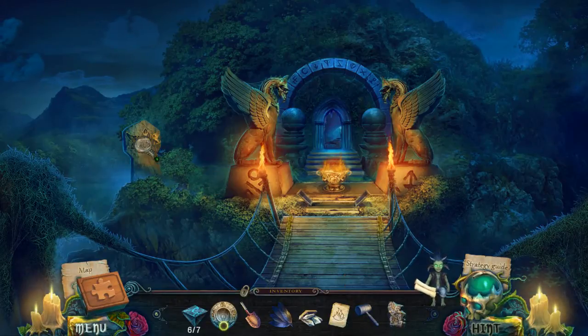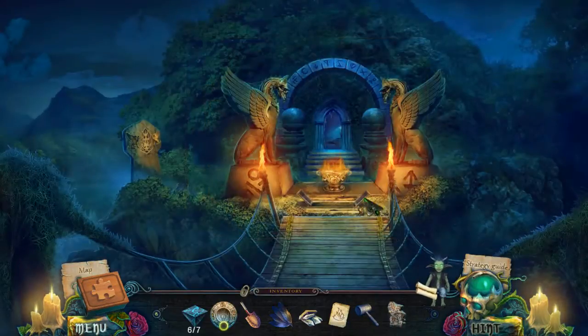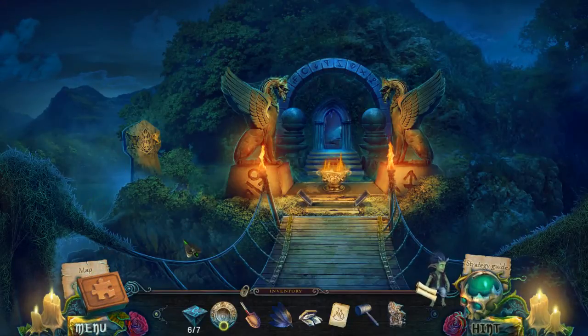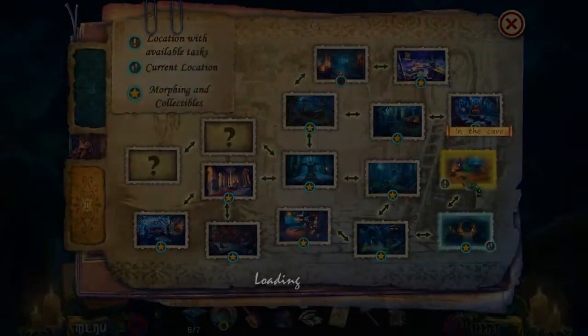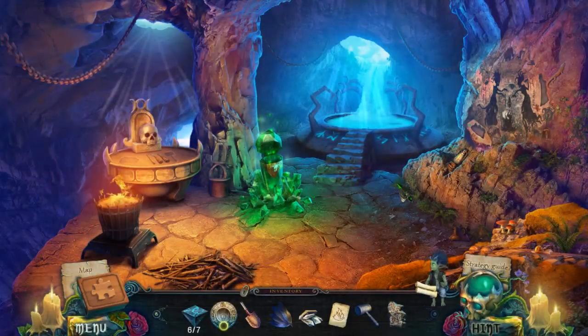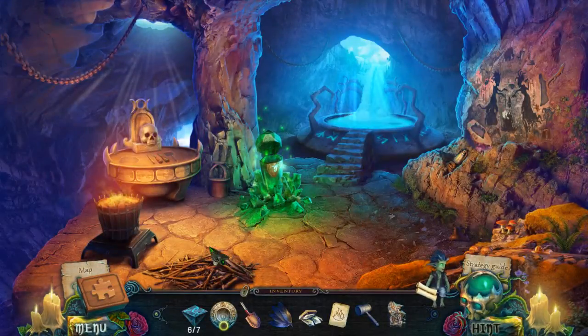Now, I've got the stone with Griffin, but I don't know if that's supposed to go here. Huh. Never mind, then. Never mind. Now, is there actually... Let me look at my map here. I'm thinking I might miss a puzzle piece here. Or maybe it's here. Anyways, let's see. What have I got to do here?